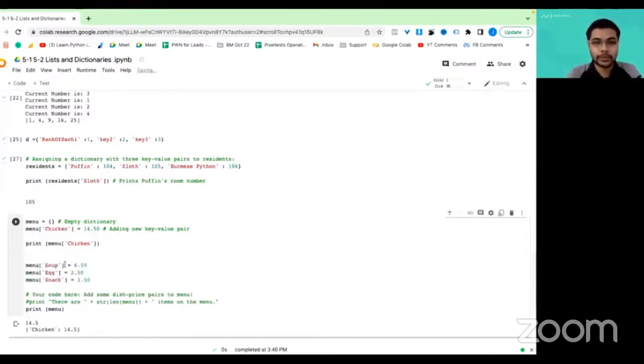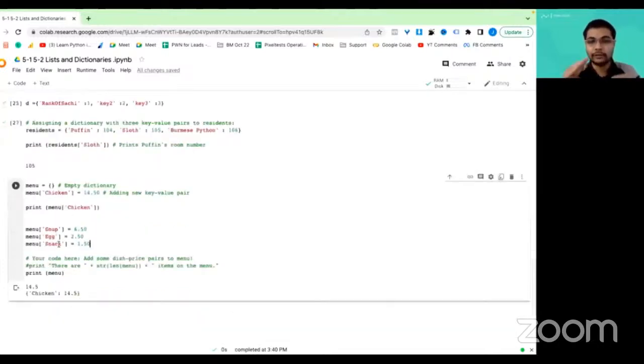Now let's add the other items to the menu. Menu of soup equal to 6.50, egg 2.50, snack 1.50, right? So now the menu has 4 items, and each item has its key and value. Now let's try to run it. In the menu, what do we have? We have chicken, soup, egg, and snack, and these are the respective prices.